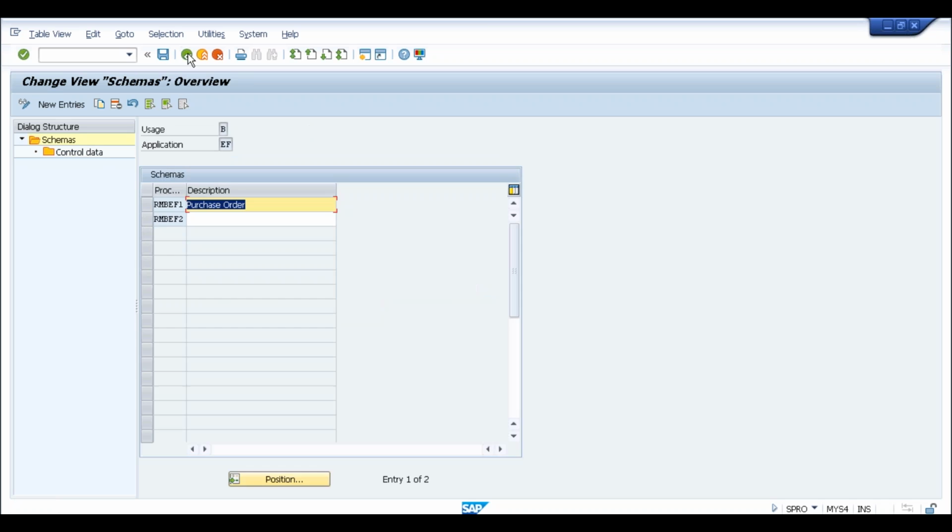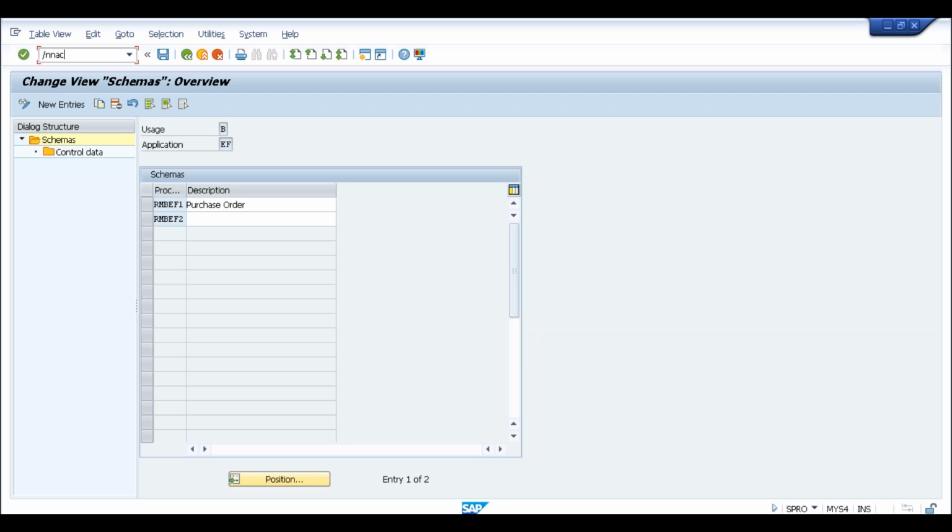Okay, so whatever settings I'll do it for NEU. And once the system has identified that my output type is NEU, there are different configurations related to who is going to be the receiver, which means whenever you are going to create a purchase order, there are a lot of partner functions in the vendor, right? Bill to party, sorry, in case of customer, there is bill to party, ship to party, but in case of vendor, these are the different partner functions which are available.